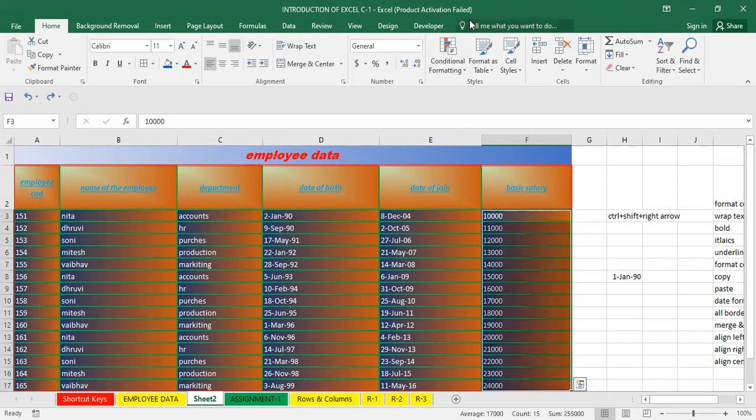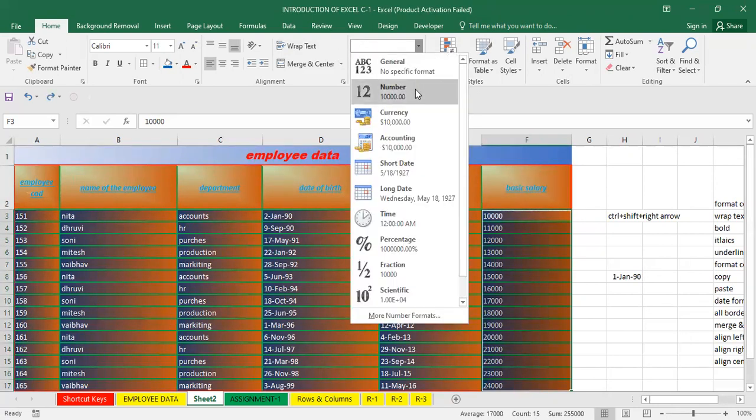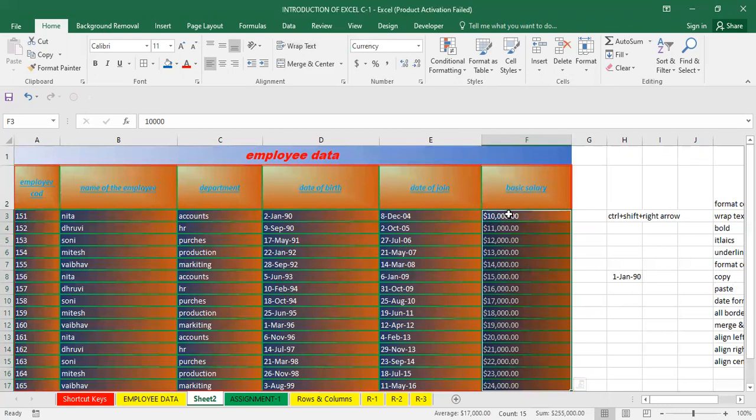So what I basically want to tell you, there is one option which is known as the general tab. Basically anything which you type in Excel will be in general mode, but we have to modify it to say whether the value is a number, a currency, an accounting format same as currency, short date, long date, time, percentage, fraction. So as of now we get to know that this is about currency. So I have selected this one. But this option is only giving you the dollar symbol. Suppose I want to provide any other currency symbol.